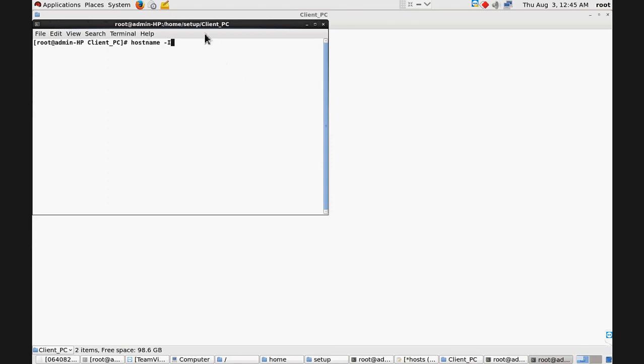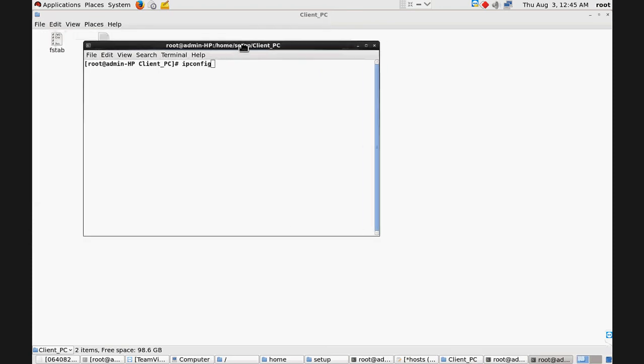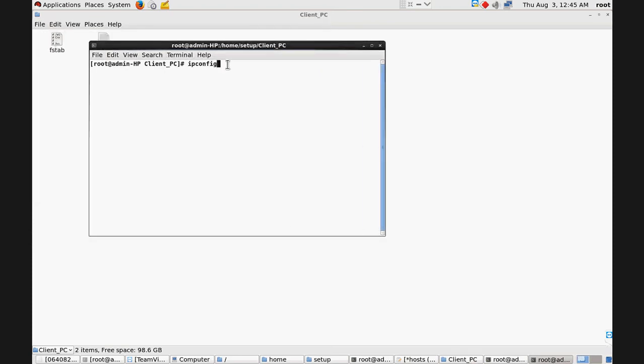Then the IP address will appear. Another command is ifconfig, press enter, then the IP address will appear, but the host name will not appear. So for the host name we have to use the command hostname.